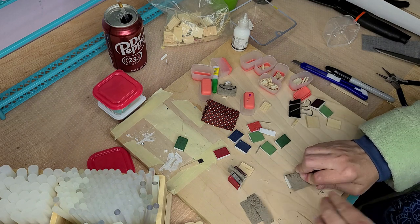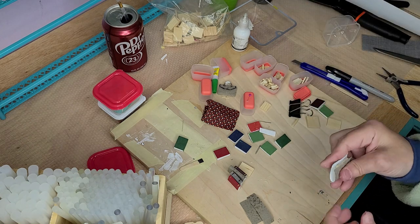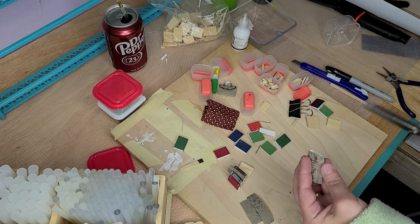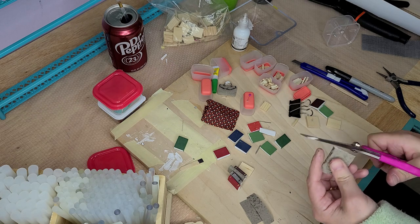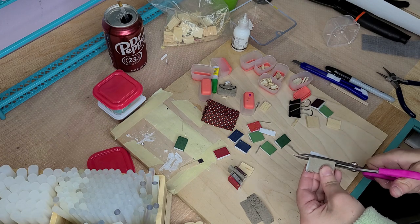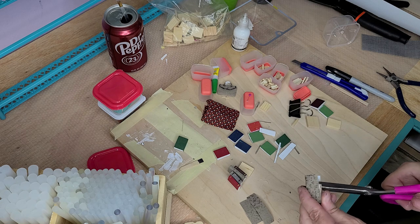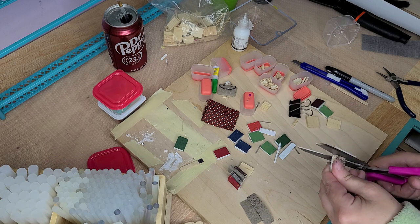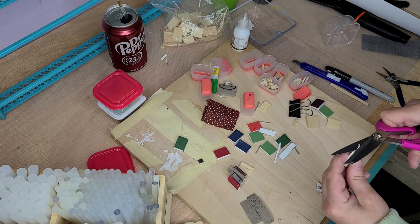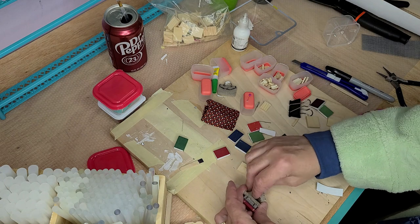Pressing down, and then I'm going to fold and force it down on a flat surface. Just like that. Trim up your pages. And then there you have a thicker book.